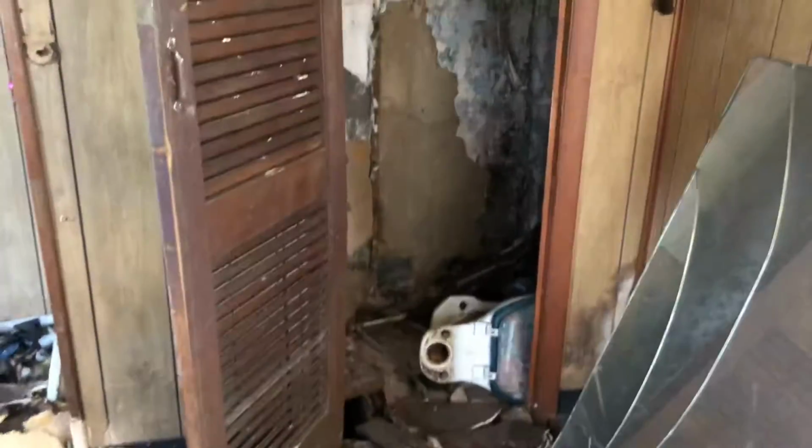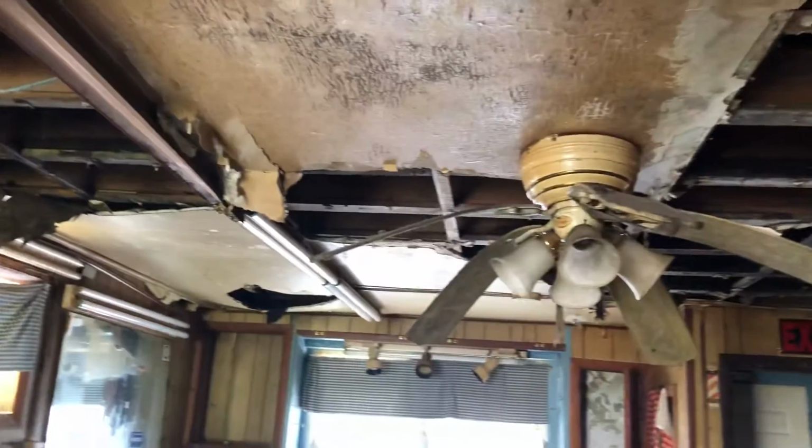So we're gonna make a full bathroom here and a kitchenette and make this into like an efficiency apartment. So all the drywall off the ceiling, all the nails removed. Remove this wall and this. So we're gonna make an efficiency apartment.